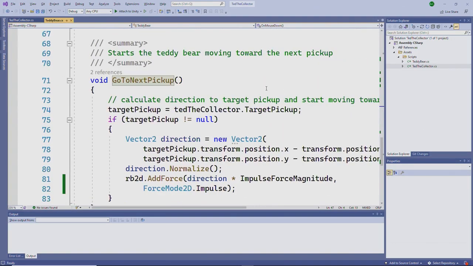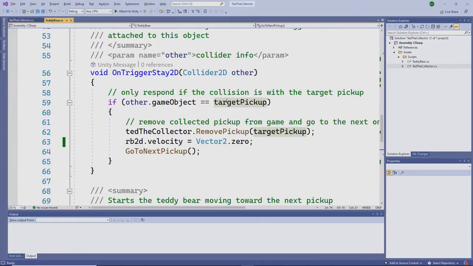So in the GoToNextPickup method, the first thing I do is I access a property in the TeddyBearCollector script which says give me a target pickup, and I save that here in my field so that when I have a collision I can check to see if that's the target pickup for me.